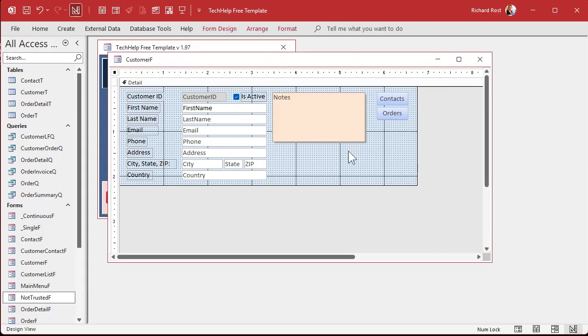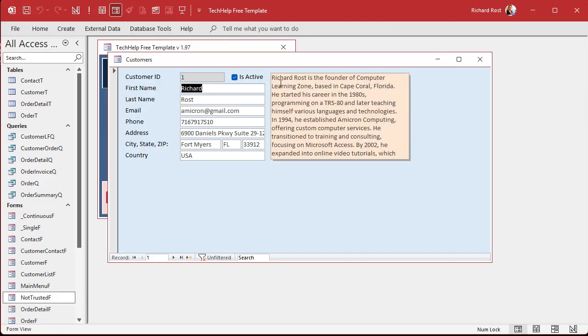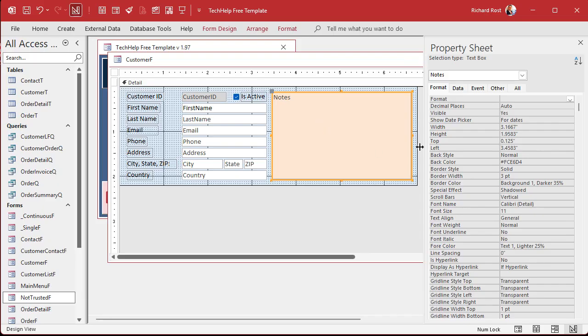Okay, let me get rid of this stuff, and we'll make this bigger so we can see everything that's in there. If you take a peek, that's what it looks like without any line spacing. But if you go into its properties and find under format, where are you? Line spacing. There you are, right there. Now it's in inches, so it's not like in Word where you can specify 1x, 2x, 3x, 1.5x. You can't do that here. All you can specify is an inch setting.